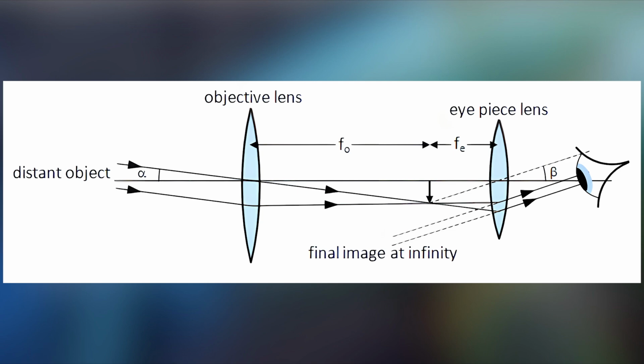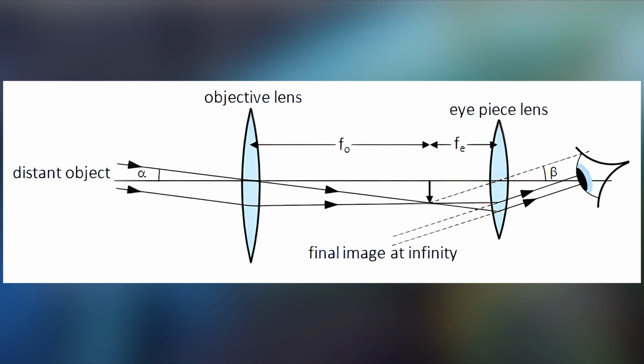What we need is a second lens, which takes the first image that we formed. By the way, that first image was formed by the convergence of light, so it's a real image. There's real light actually there, and this is important. So this first real image that we formed, we use that as the source of light for the second lens, and this is what the eyepiece lens is for. The eyepiece lens takes the first image that was formed by the objective lens and magnifies that, or in other words, uses that to produce an enlarged virtual image of the first image, which in turn was created by the objective lens.